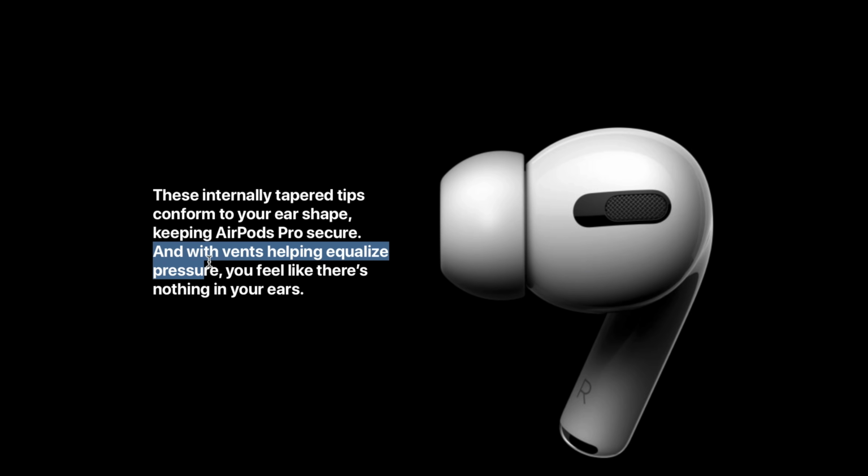All right, I wonder if active noise cancellation is on or if it's off. Having a hard time telling. They definitely block out a lot of sound. And to be completely honest, I don't know if I can tell a difference as far as the vent feature. With the AirPod Pros, literally you put them in, you feel that pressure, and all of a sudden, like a second later, it disappears. You can really tell that it's working. Whereas with these ones, I don't know. Is that just a gimmick?